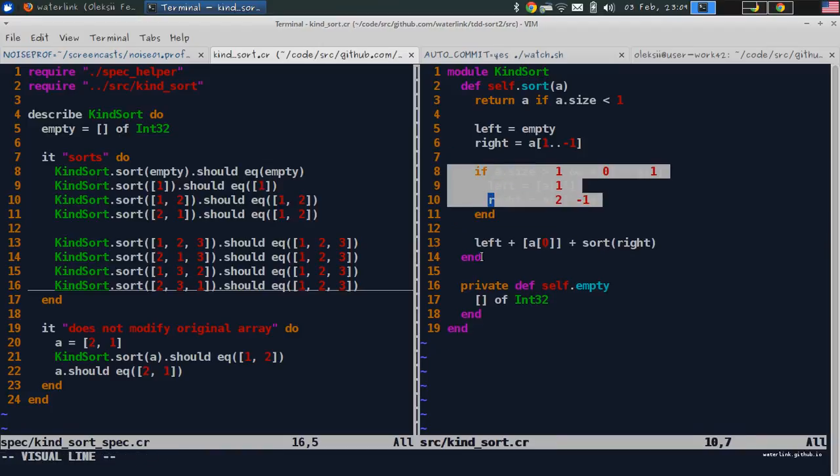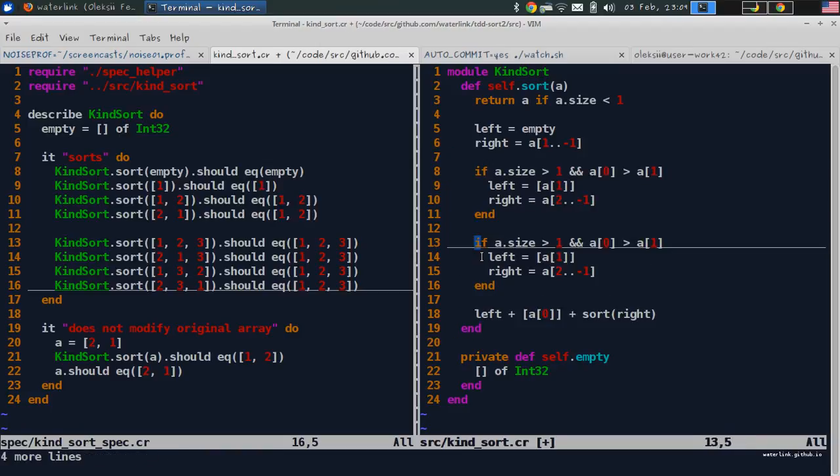Let's try copying this if, and then saying that if A dot size is more than 2, so we have more elements, and A0 is more than A2, we want to put A2 on the left.